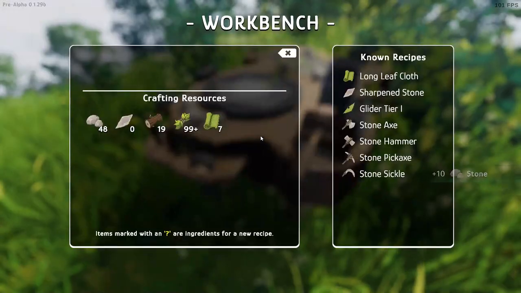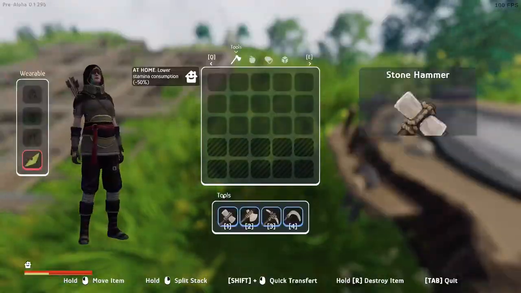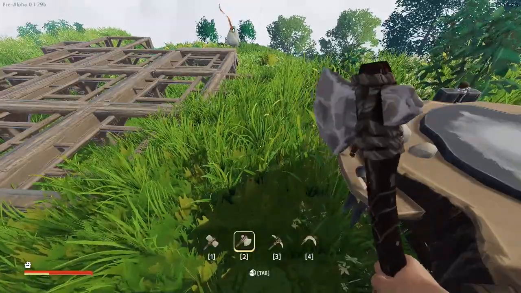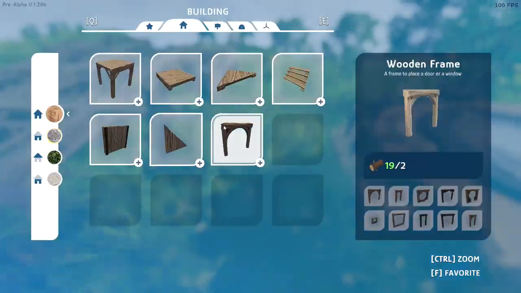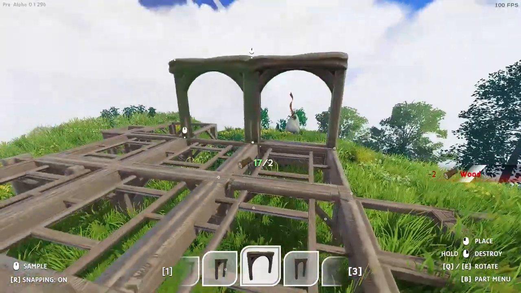Beautiful. Anything else I can make? Nah, not by looks things. So, building wise, let me get that out. So we've got more door parts and stuff. I can make a door for my thing that I can't put walls on.